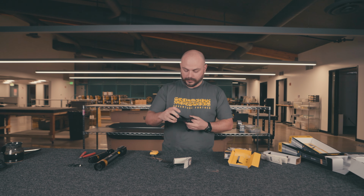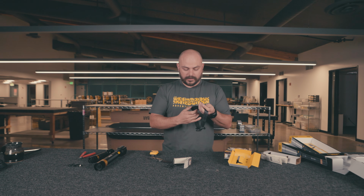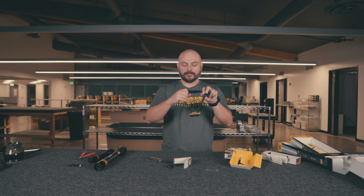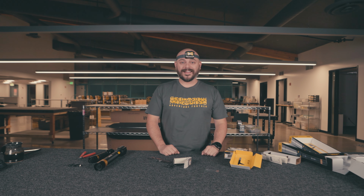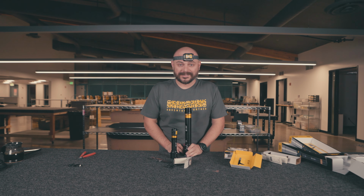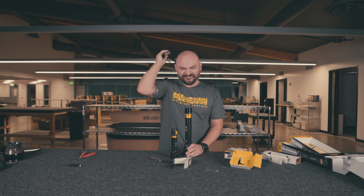And then, as you can tell, your head strap is now on. You can pop your light back in, and there you go, good to go. Headlight, done. That's pretty much everything. So that's the whole unboxing experience for the FLX headlights, flashlights, lights.